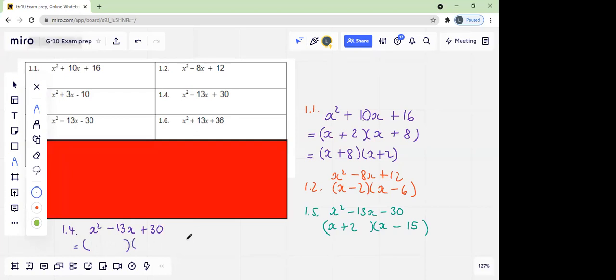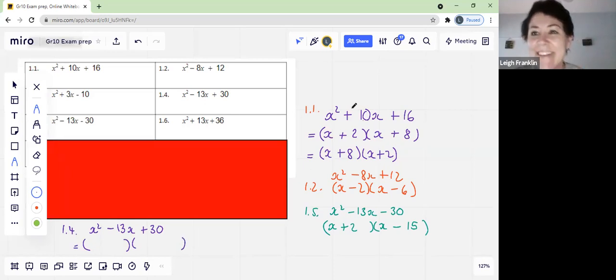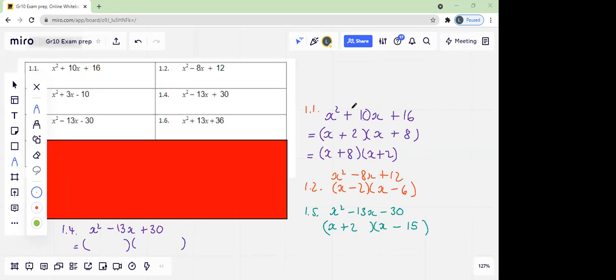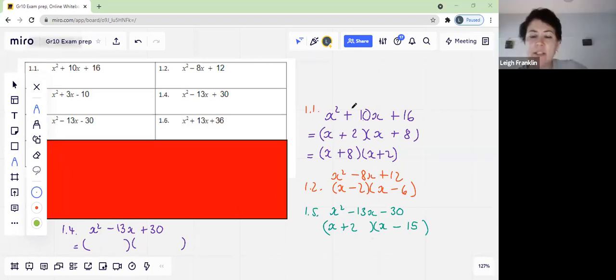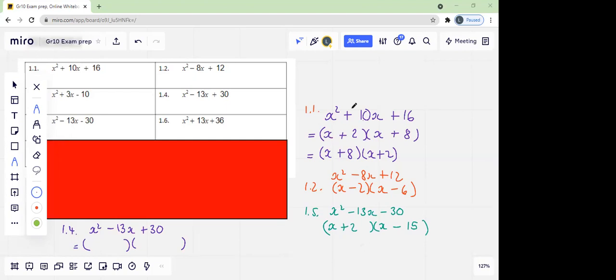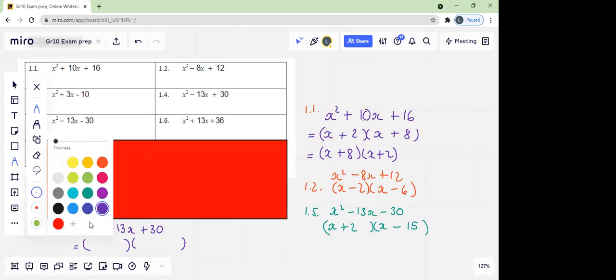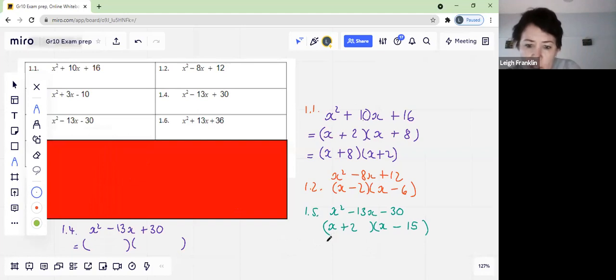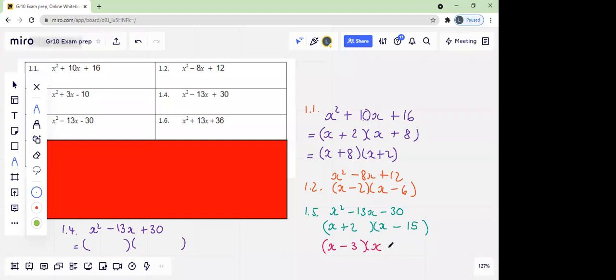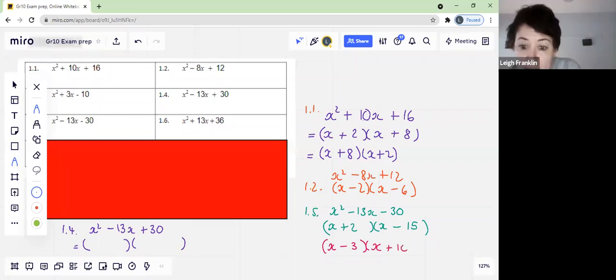Ma'am, can I ask a question regarding 1.5? Yes, ask away. Does 10 and 3 also work, because 10 plus 3 can also give you 13 and 10 times 3 can also give you 30? That's right, it can, can't it? Let's test what you were thinking. To get the answer the way you were thinking about it, it would have to be minus 3 and then x, is it plus or minus 10? What would you put? Plus. You put a plus 10.